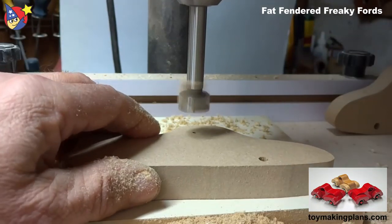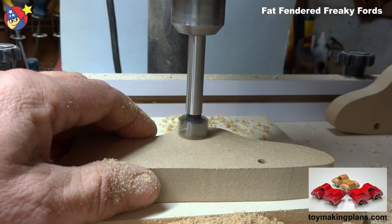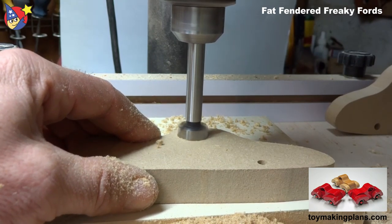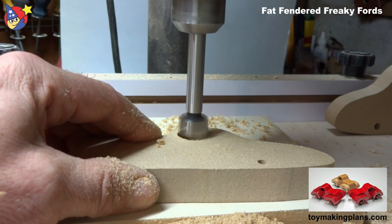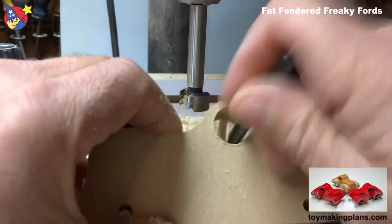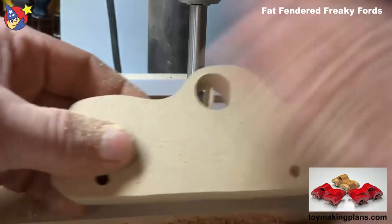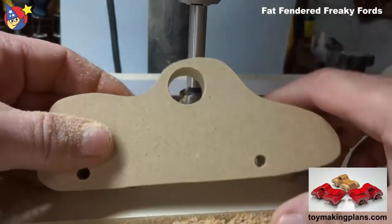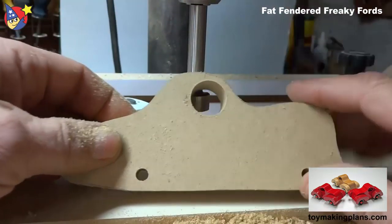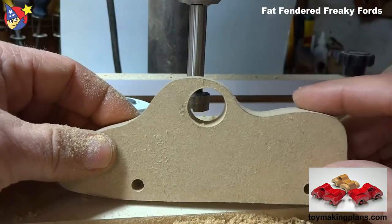So we're good to go from the opposite side. Let it center itself and continue. There you have it. Nice and smooth and clean. Both sides. There's a good looking hole.